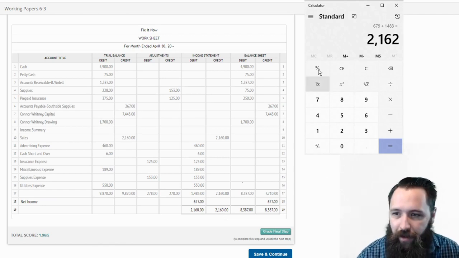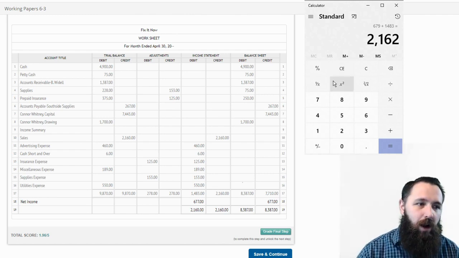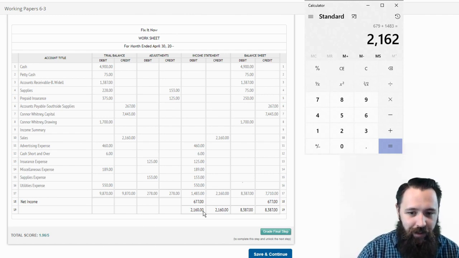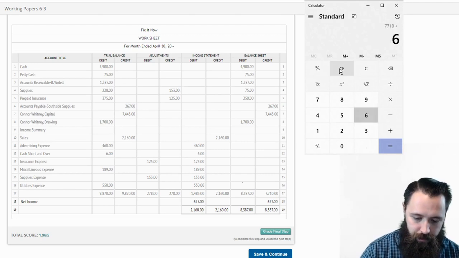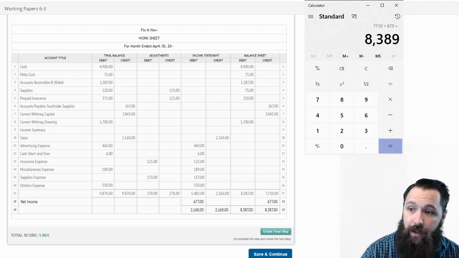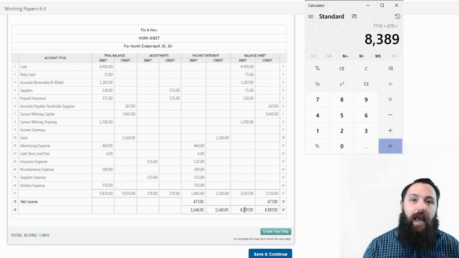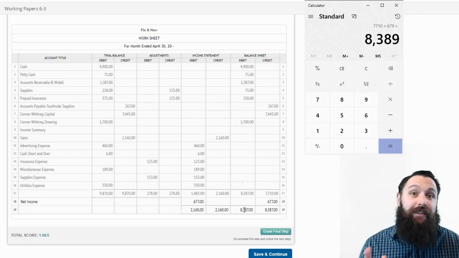Kind of scary, right? Because that means that the number would be wrong and it would still balance. So how do we use that mistake that I made to show a cautionary tale here, that they could still balance and it could be wrong? So you really need to make sure that your numbers are correct. Now, if this was 679 and we transferred it over to this right-hand side, let's do 7,710 plus 679, and that's 8,389. So this total here would be 8,389, but our debit balance sheet column total is going to be 8,387. So these two are actually not going to match.